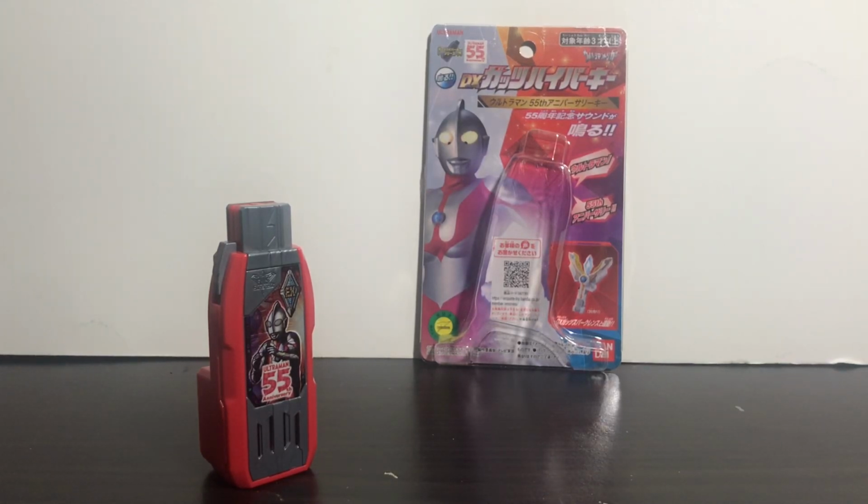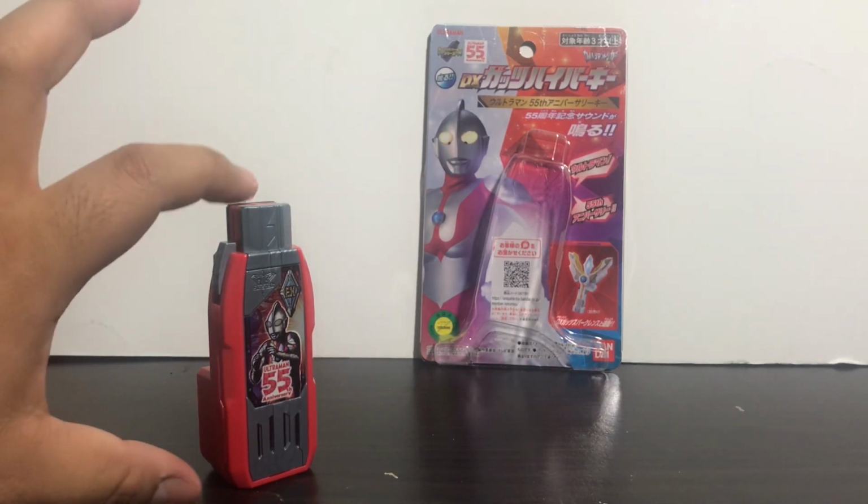So I got another toy review of the Ultraman Trigger Hyper Key DX Ultraman 55th Anniversary. Now before we take a look at this, let's take a look at the packaging it came with.